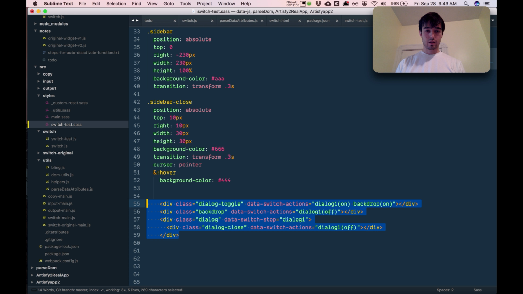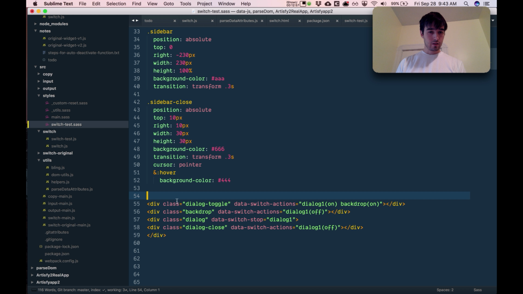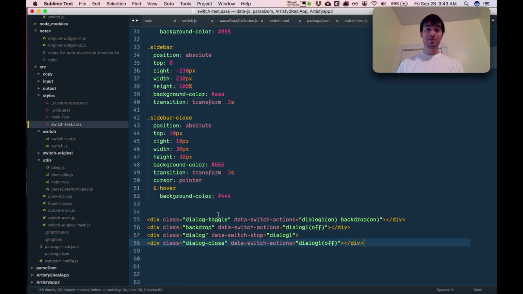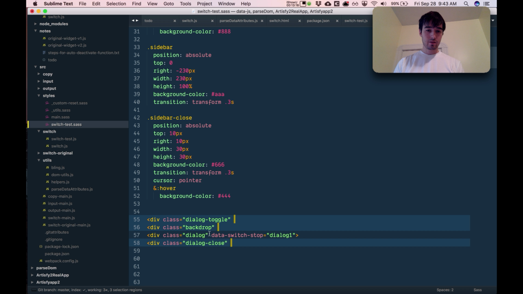Okay, so now let's copy all of this code just to get the classes. If anyone knows in Sublime Text, how do I select all these quotes right here? I just want the class names. I don't know how to do it. But what I can do is select these, like that, and then select that at the end.